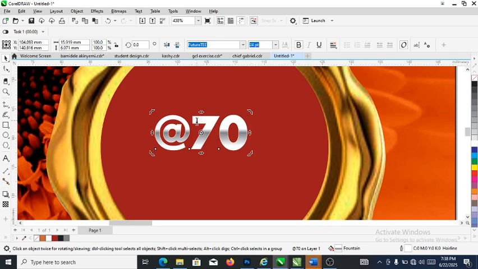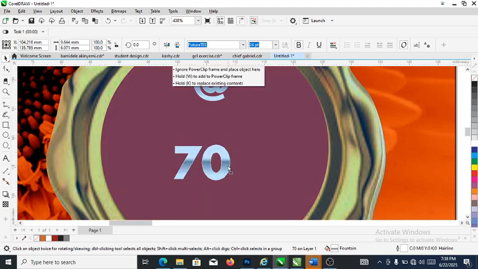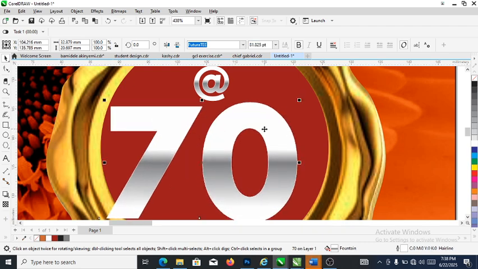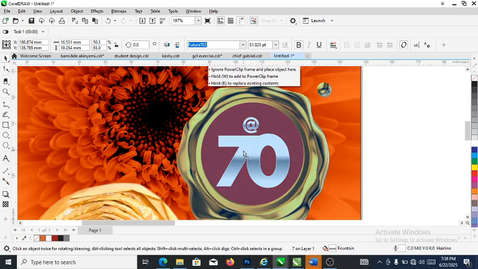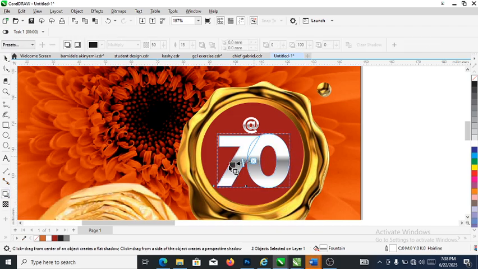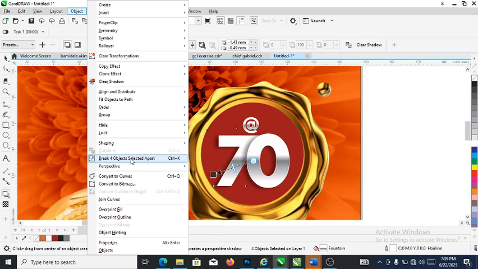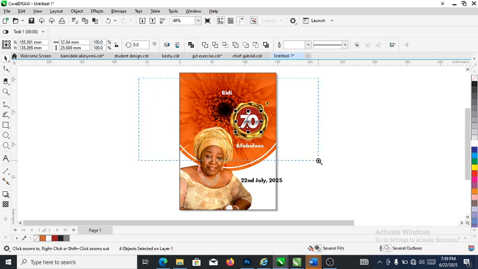Let's hit Ctrl K to break all the text into pieces, bring this all up, then drag this a bit downward, make it wider, zoom down. Hit Ctrl K to break it into pieces, move this a bit closer to each other. Let's apply a gradient shadow effect to that with the help of the shadow tool. Drag, release, automatically it applies. Then go to Object, locate Break Shadow Apart, automatically it breaks, then you group it all up again, Ctrl G, there you have it.